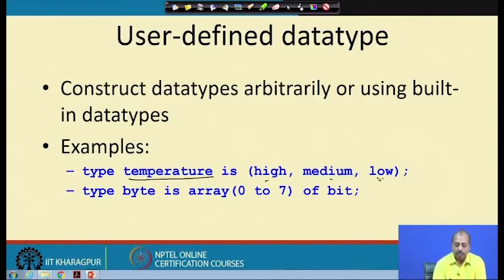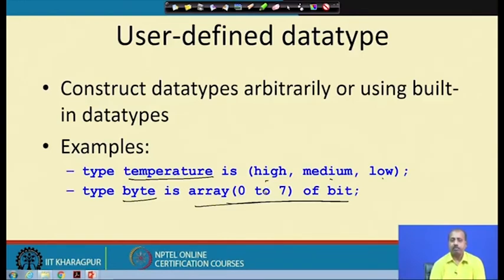The second one is defining a type called byte, and it says that this is an array 0 to 7 of bit. Okay. So, next if you say that I have got a signal x of type byte, this will mean that this is an array of bits 0 to 7, or if you have got say T of type temperature, it can take up the value high, medium and low.